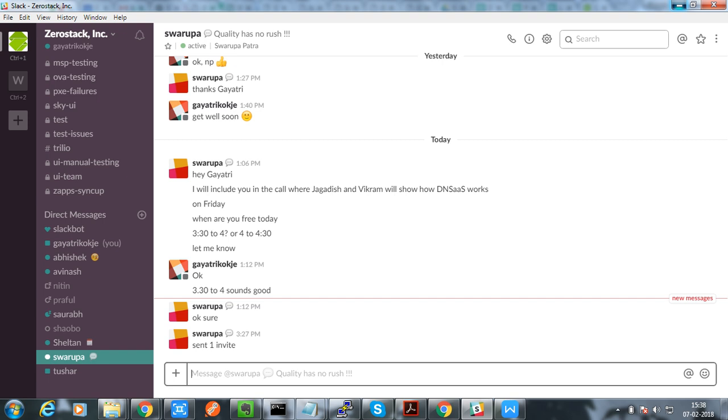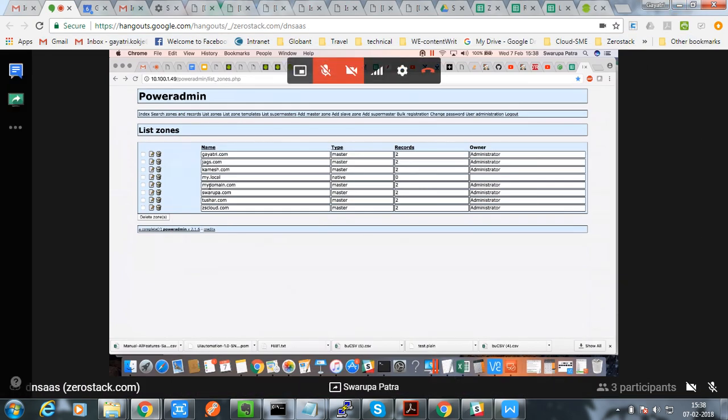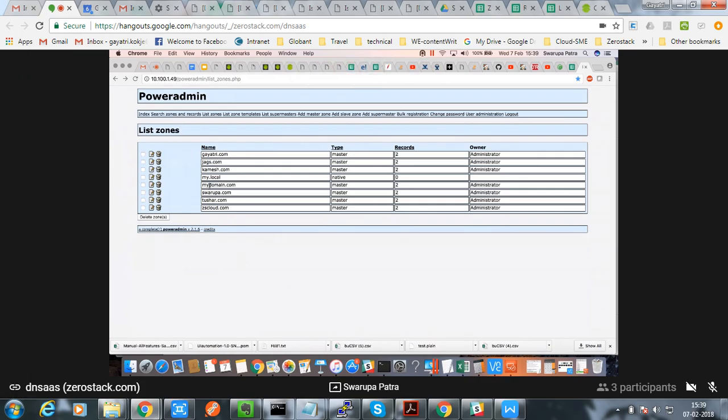You need to connect to this VM and check the forwarding list, where you will get the details of what all you have registered. That forwarding list will contain all the specified domain names.